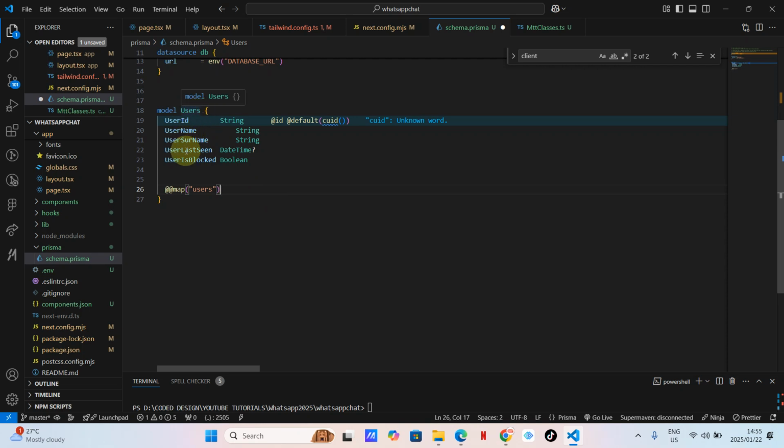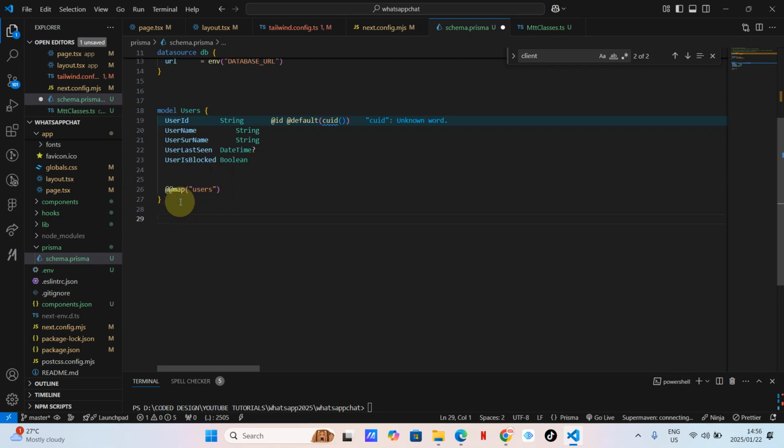But the actual table in the database is going to be the small letter users. So what we are doing here is just differentiating between the tables and the models. I don't know much about this differentiation yet, but let's just leave this as it is. Our tables are going to be small letters and these ones are going to be capital letters. I think it's something like best practices. So let's leave it like this, and then let's create contact.